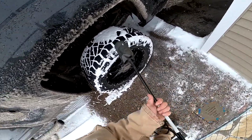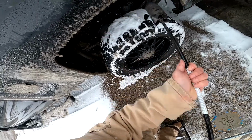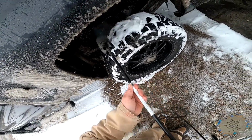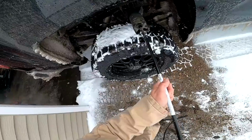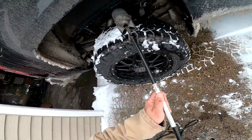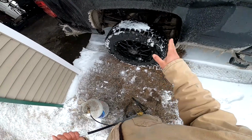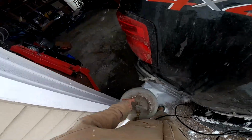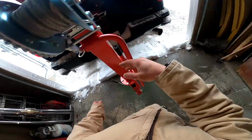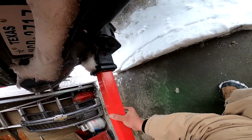So we'll get a little bit of heat and we'll see what it does. That ought to do. All right, that should work. The rest is just going to piss on me and whatever, right? It's going to suck and be uncomfortable. If not, I might need my wife's help for an extra set of hands to get it to its final resting position.